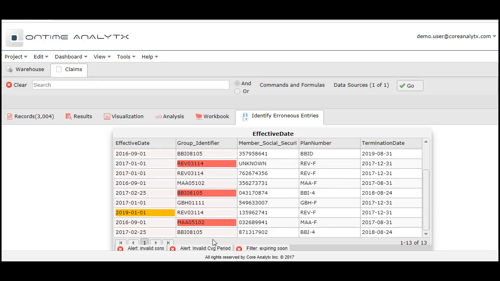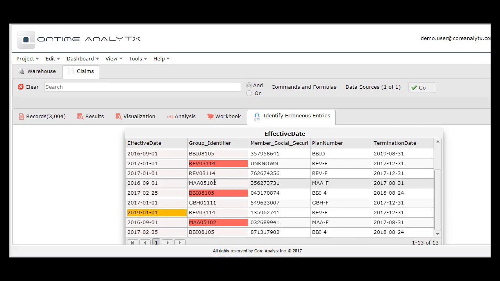We've got two types of alerts highlighted here, one in red and one in yellow or golden. If you hover over the alert, you can see what it entails. This one is talking about invalid coverage periods, and that could possibly mean that if you look at the effective date and the termination date, the effective date begins later than the termination date, which is obviously wrong. And if you look at the red ones, these are invalid SSNs. This is unknown, so it needs to be filled in by speaking to the member. This particular SSN probably begins with 0, which is why it's been flagged, and so is this one. Once we've corrected the errors, we can go back to our integrated file.